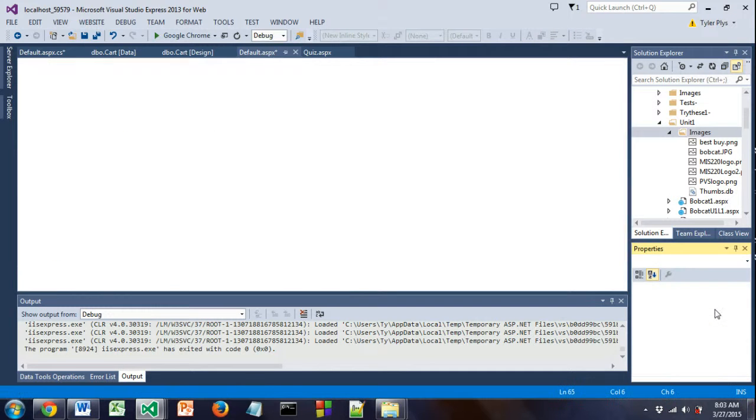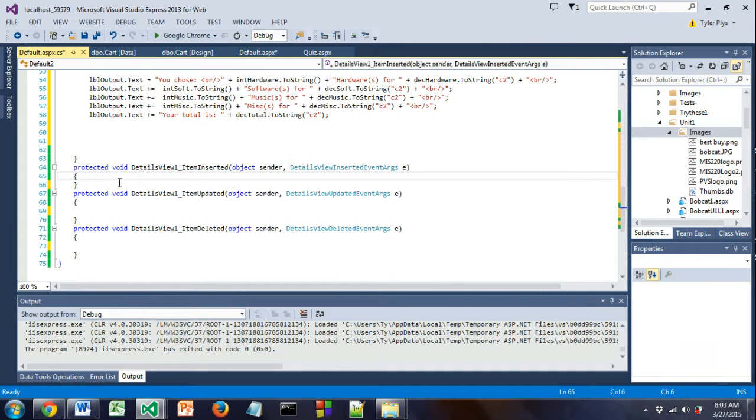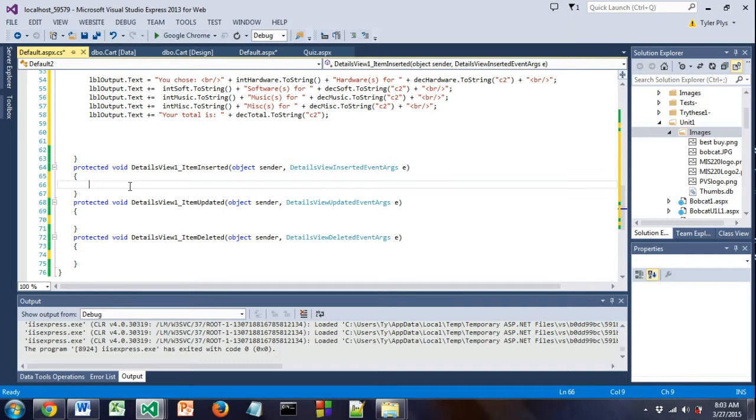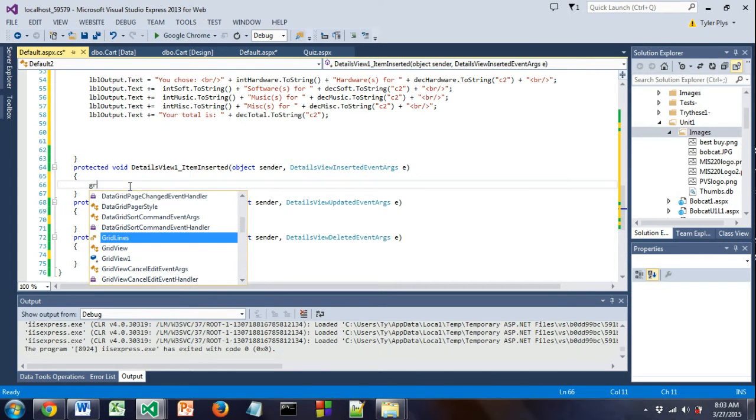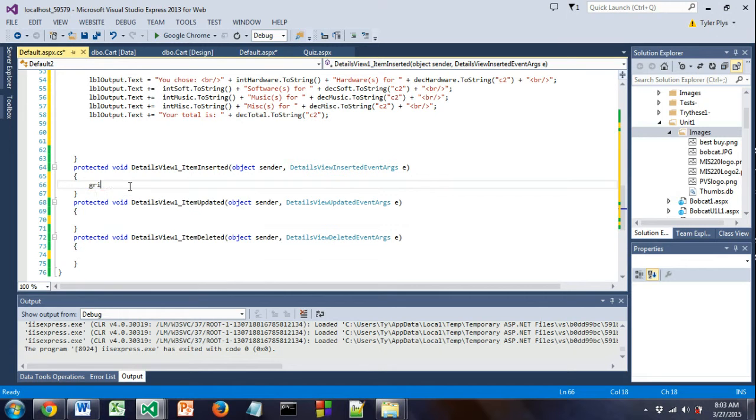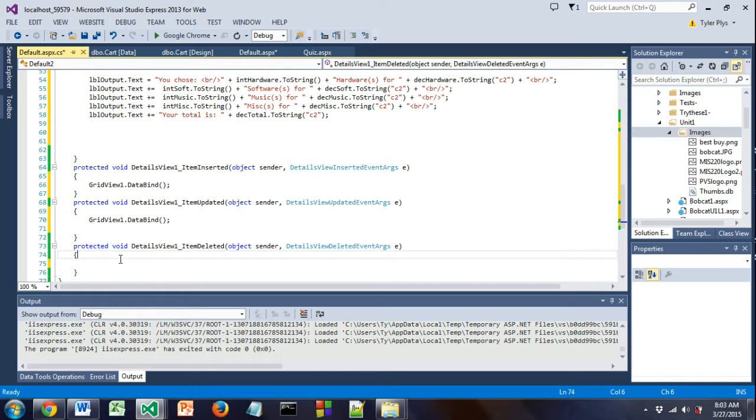I'll just do one since I've already made the methods. This just data binds the field whenever an item is inserted, updated, or deleted. So go ahead and run the page.